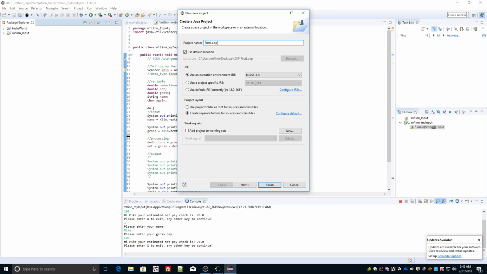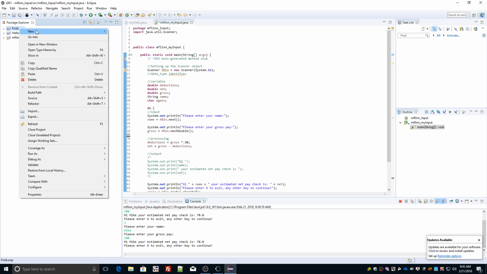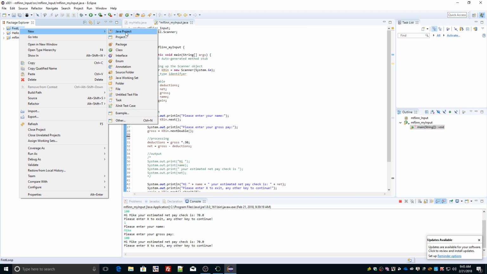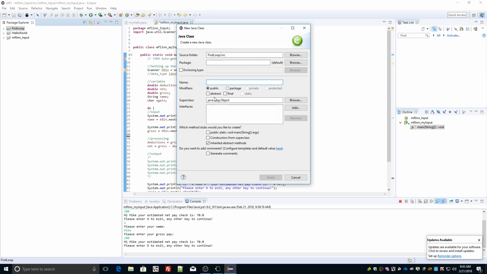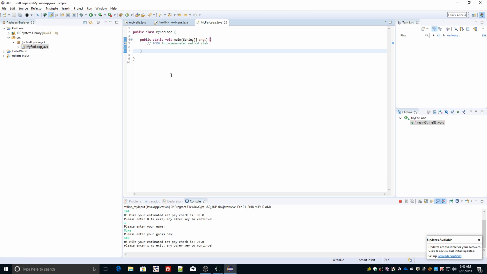First loop. We know how to make projects real easy. I want to create a new class inside of there. I want to call it my for loop. I'm going to not forget to click on public static void main. I'm immediately going to comment end main method and end class my for loop. I'm going to consciously remember that classes contain methods and methods contain blocks of executable code.